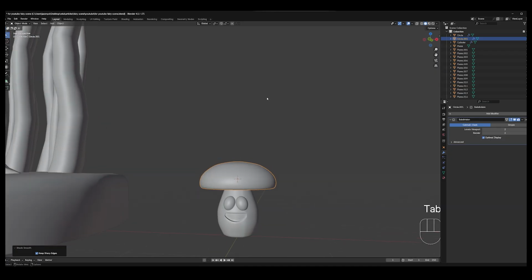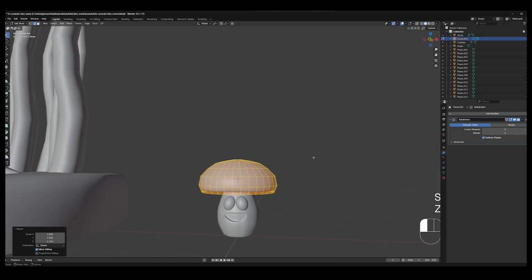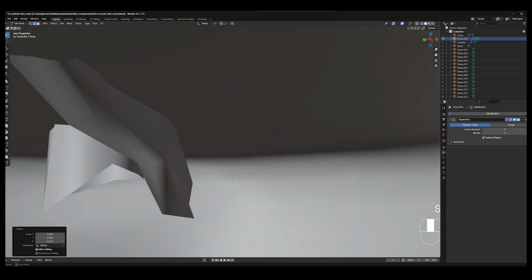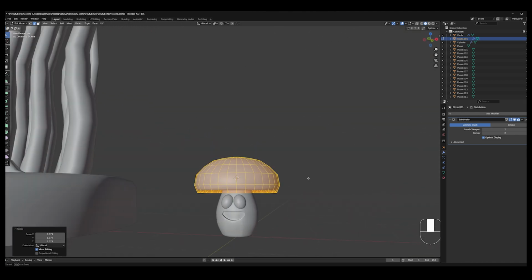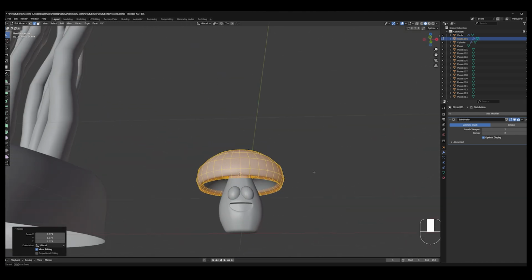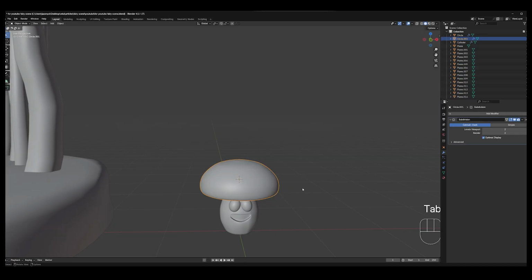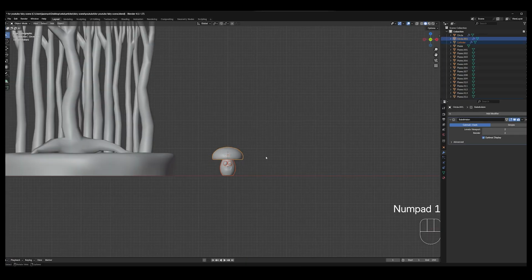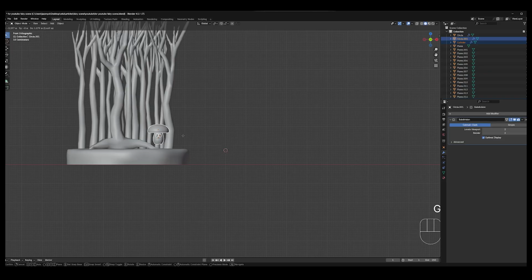I might just go back to edit mode, select it all and press scale on the Z and just scale it up a little bit. I mean, this is just preference now, so you do however you want to do yours. Press tab and I'm going to select all of these objects. Press G and place it somewhere around here.